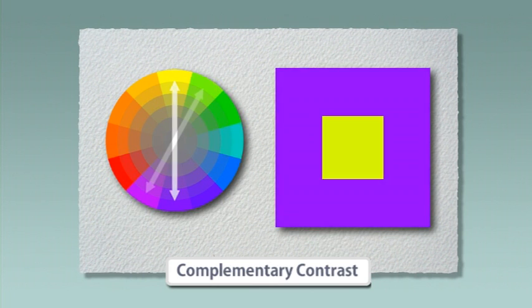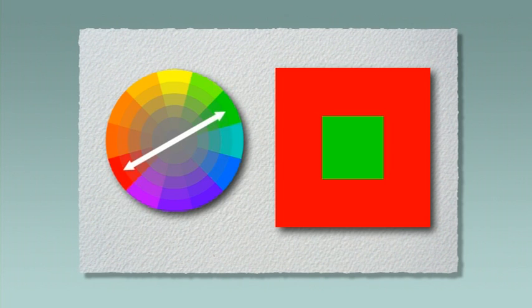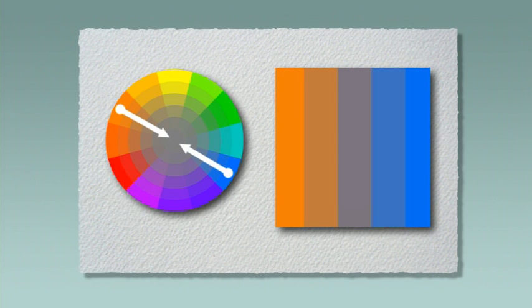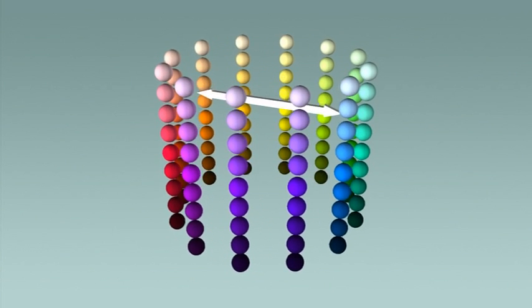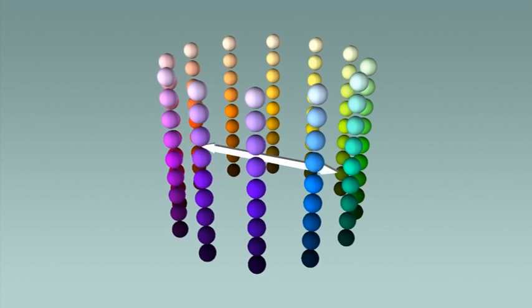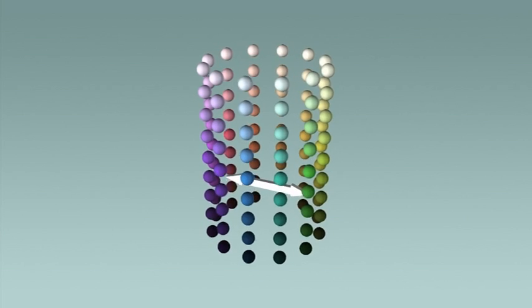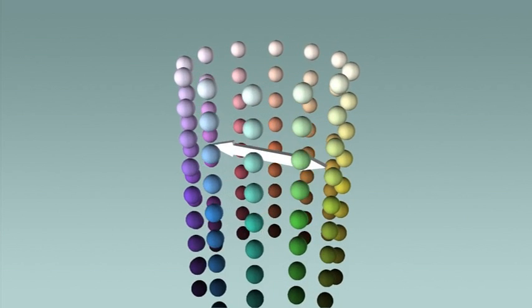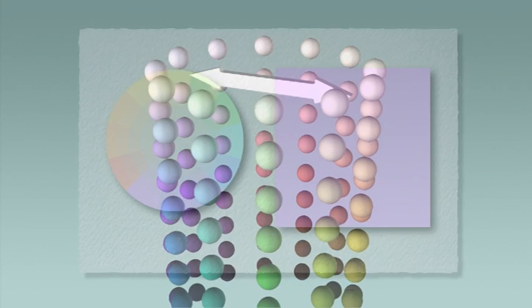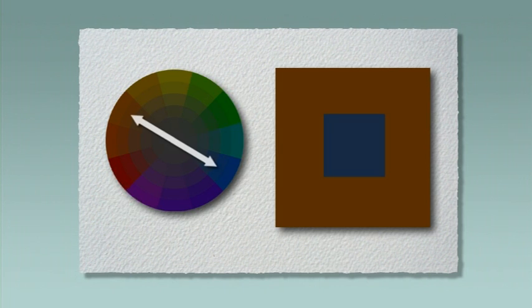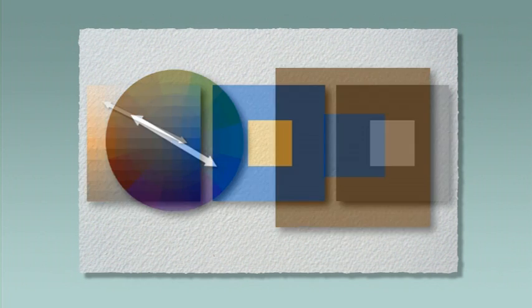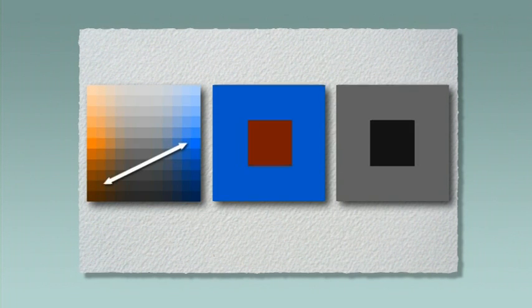Complementary pairs are found opposite one another on the colour wheel, and when mixed will generally neutralise each other. Complementary pairs are not just confined to the perimeter of the colour wheel, but all colours have complementary pairs. The ideal complementary pair for any given colour is the colour exactly opposite it in the colour model. For example, the complementary pair for this red tint is a green tint, and the pair for this orange shade is this blue shade. The effect complementary pairs have on one another will vary depending on their value.